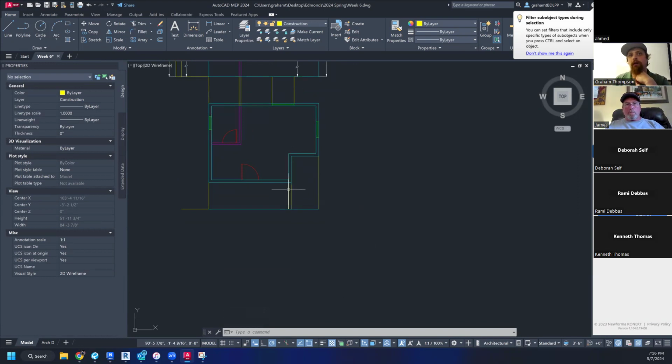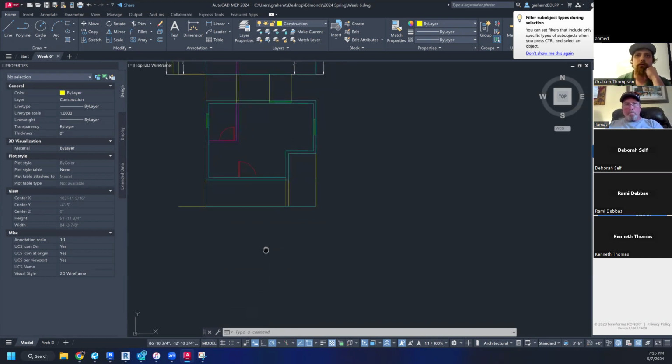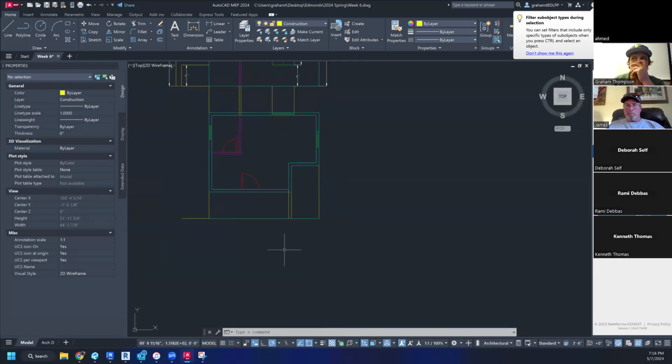And we'll talk about this line right here, if we all actually see it and whatnot once we get this all plotted. Okay. So, but I do like bringing all of my construction lines down to start, whether we use them or not. It's better to have it and not use it than to have to come back and draw it and have to find where the snap points are.